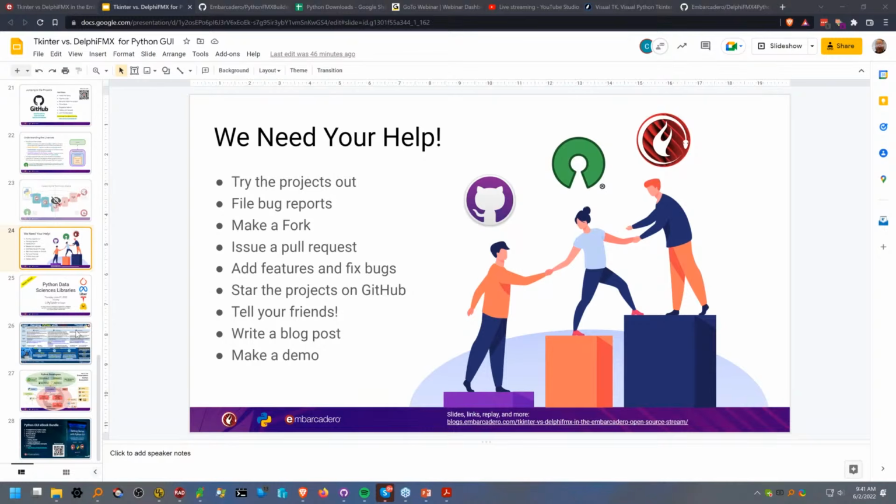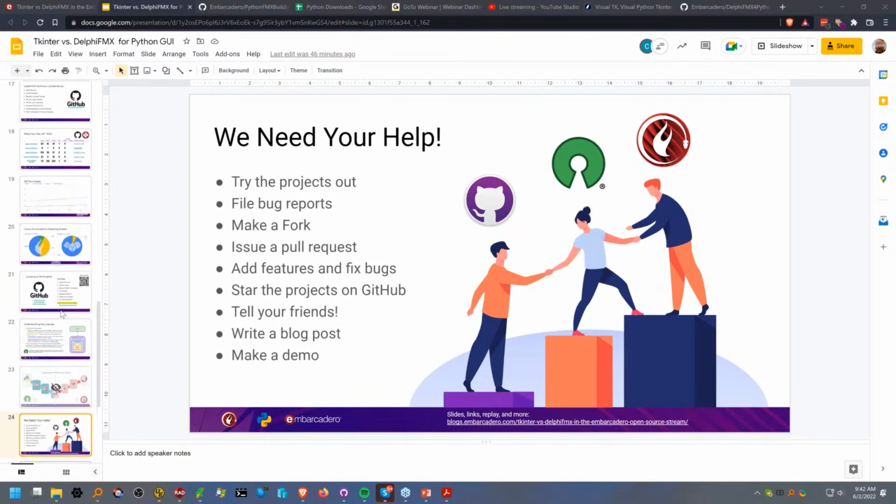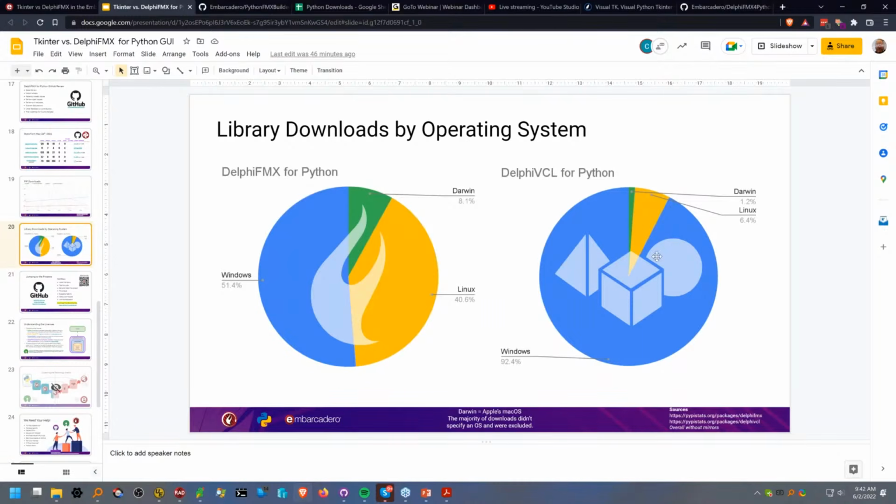So the comment here about the ebook for Android: Python integration with Delphi is more important than the Android, it was and is. Yes, so that is definitely something, Gabriel, we are working on, to get the ebook updated with the details on working with Android. Honestly, I think Delphi VCL and DelphiFMX are both great libraries and very useful.